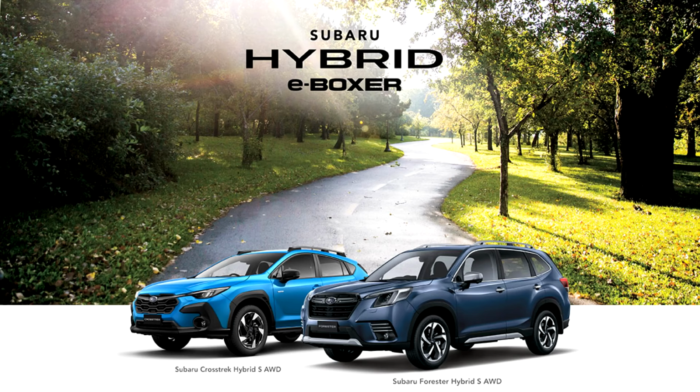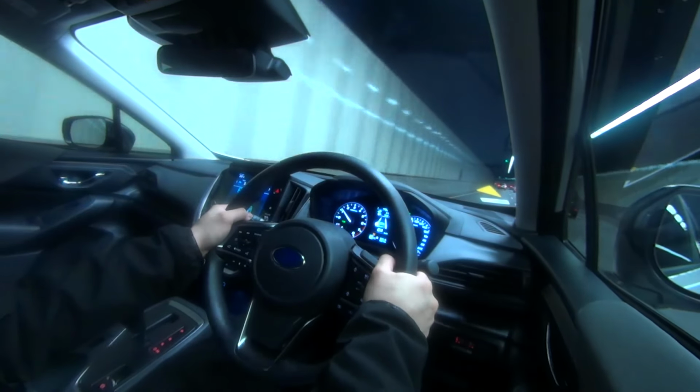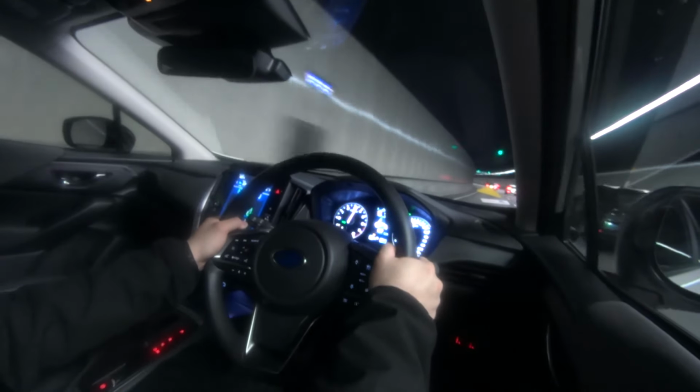important to note that actual mileage may vary depending on driving conditions and habits. The weight of the vehicle and its all-wheel drive system do impact efficiency compared to lighter models. I was averaging closer to 8.59 litres per 100 kilometres for a combination of inner city and freeway driving.